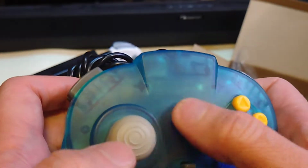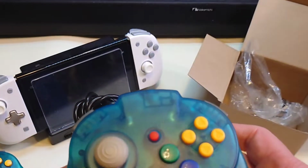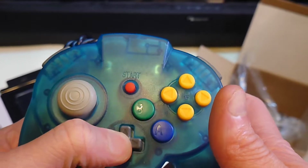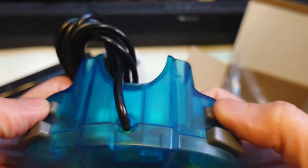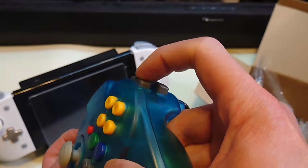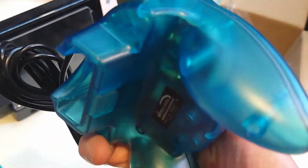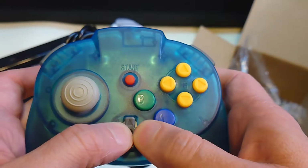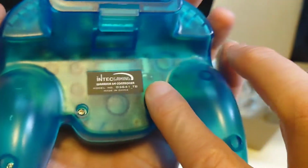The buttons feel really nice. Got some rubber here and here. I actually like the smaller D-pad just because I can stick the side of my finger in the center of it and I can feel every single bit of the angles. The secondary triggers don't feel as good as these. These feel a little bit better as far as rebounding, and these feel a little bit mushier. But for a $20 controller from a company, Intec, who has been rebranded like 7 different times since the 90s, whenever they produced accessories, this is not a bad deal.